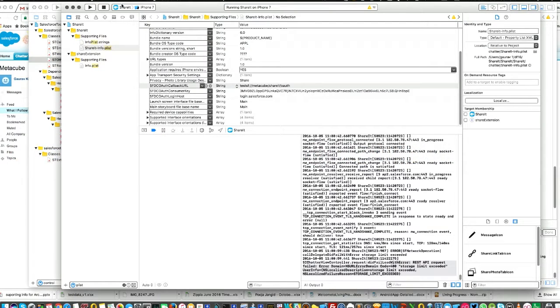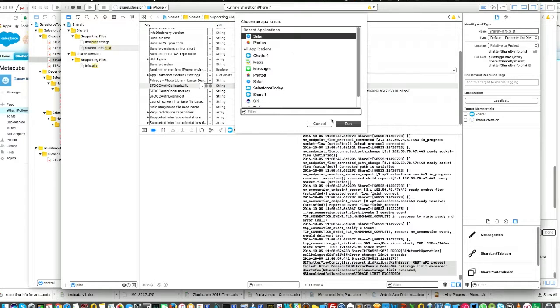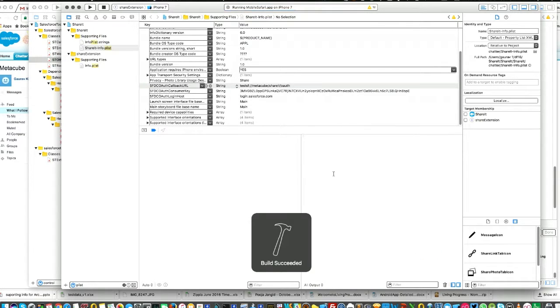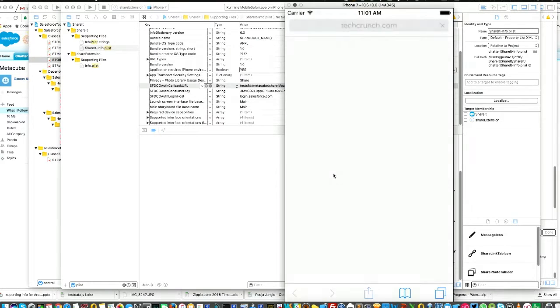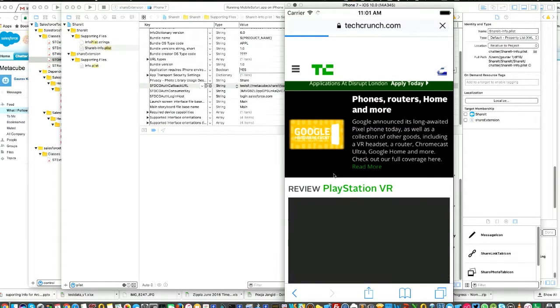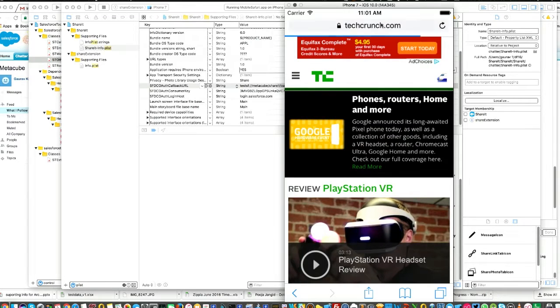And then we can run the corresponding extensions. So I'll run one in Safari. So it should now launch Safari with an option where we can launch our extension.